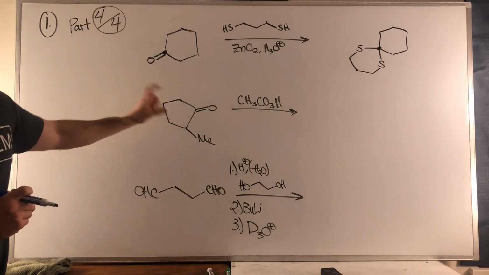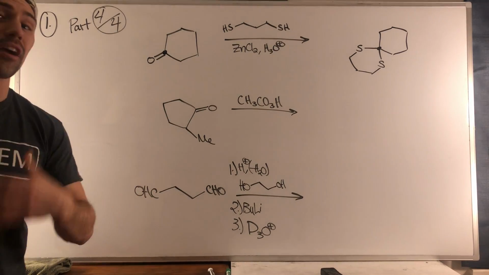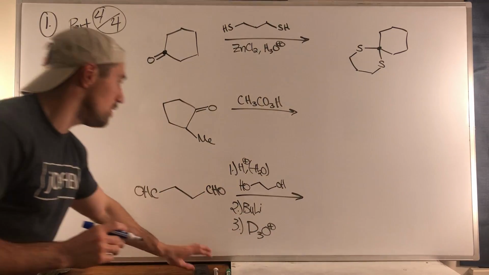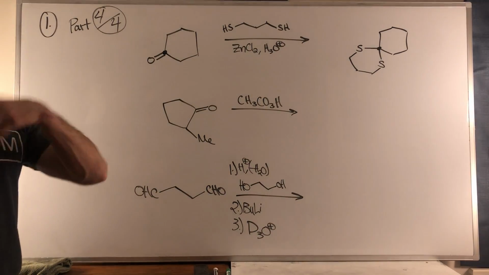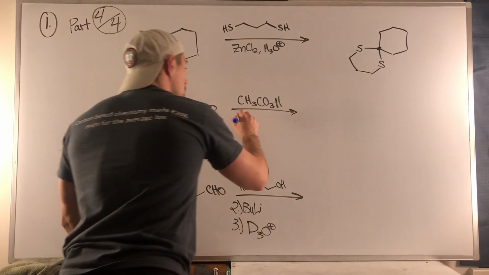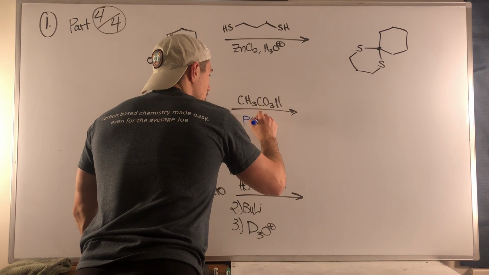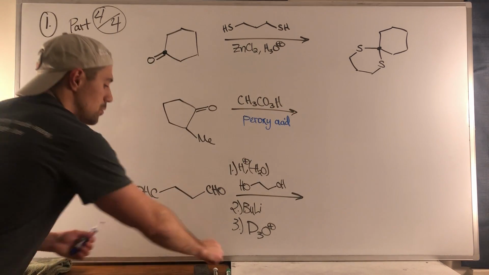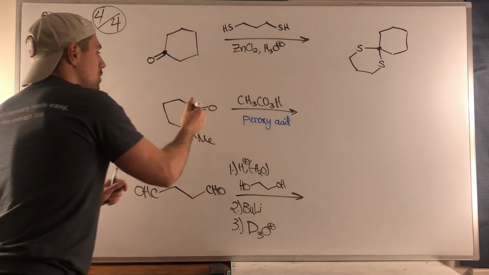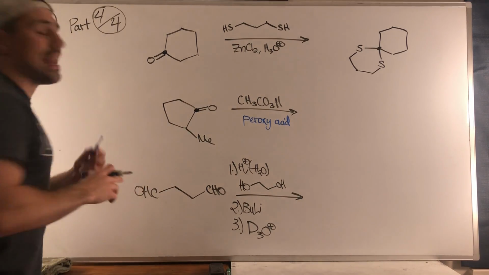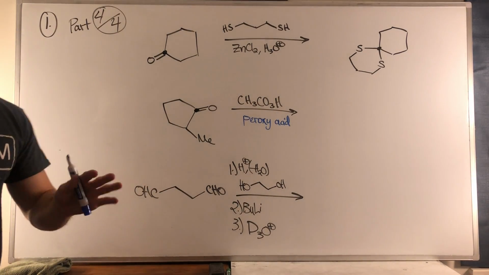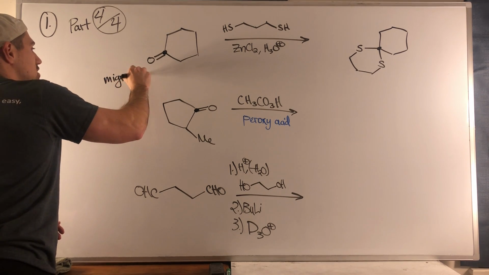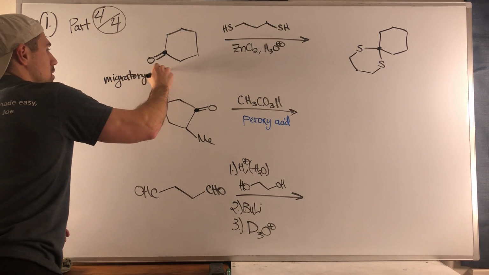Okay, so now moving on to the second problem, I hope what you're seeing is this is a Baeyer-Villiger oxidation. And again, if you use a different peroxy acid or a more generic one, this is a peroxy acid, right? So remember, when we do Baeyer-Villigers, we have a carbonyl, and we know we're going to get an ester out of this, right? And remember, the only trick someone can throw at you is tossing in some migratory aptitude.